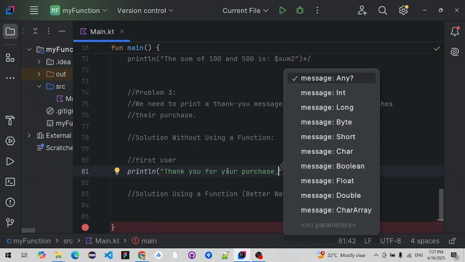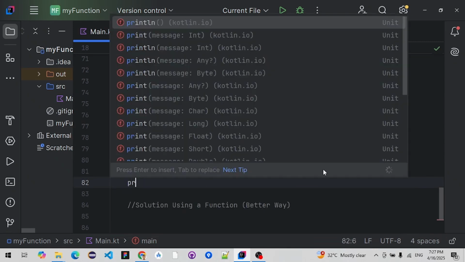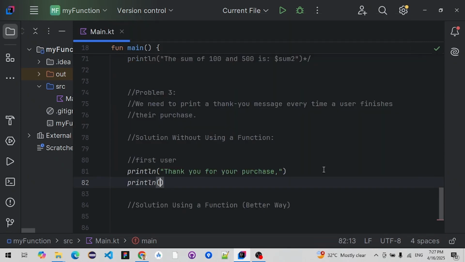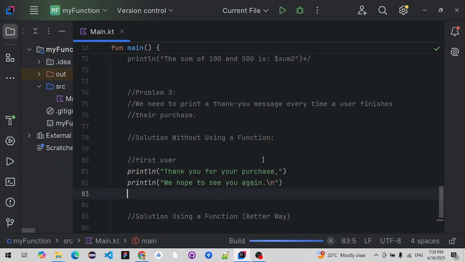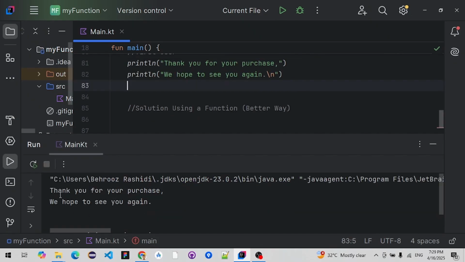And I'm gonna use another println function to write this message. Let's run the program and see. As you can see, for the first user, he has done his purchase and I have printed a message. Thank you for your purchase. We hope to see you again.